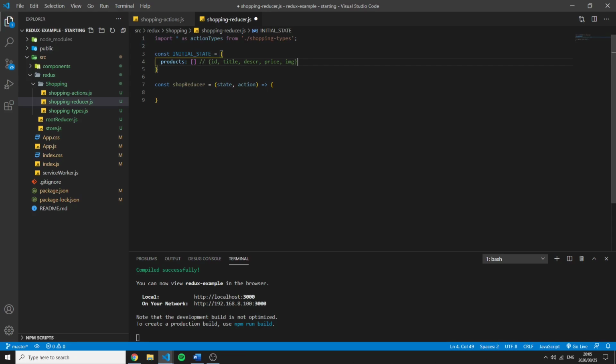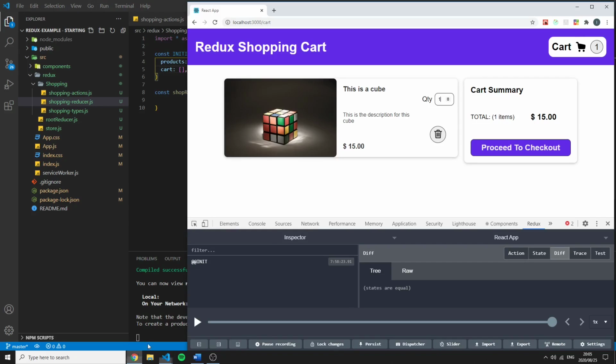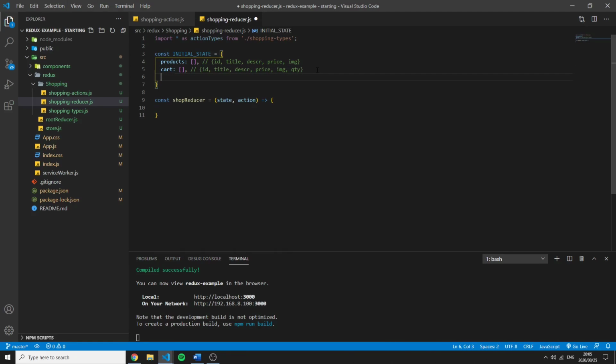And then we'll have the next thing, which would be the cart. The cart would be its separate array, and it would also contain an object of the same, but in this case it would have a quantity added to it as well. So it would have a quantity field as well. This would count the amount of times, right over here, how many times you've added that product. And then the last one would be the current item, and we'll set this to null initially.